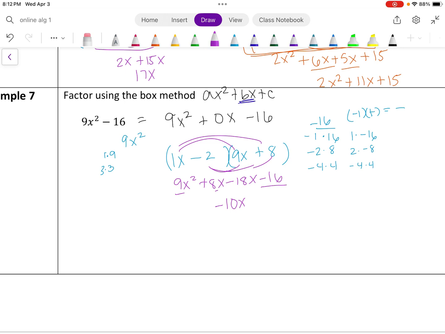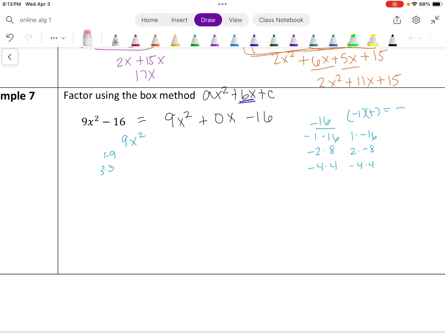If I think about adding or subtracting to get 0, that's only going to happen if we have the same number, isn't it? Right? So I would have to have had like 8x minus 8x to get 0, or like negative 18x plus 18x to get 0. So I'm trying to find something that'll give me the same numbers for my x terms. What do I think would work there? Well, if I'm thinking about having the same numbers, let's try those options that have the same numbers. I have a 3 and a 3 and a 4 and a 4.